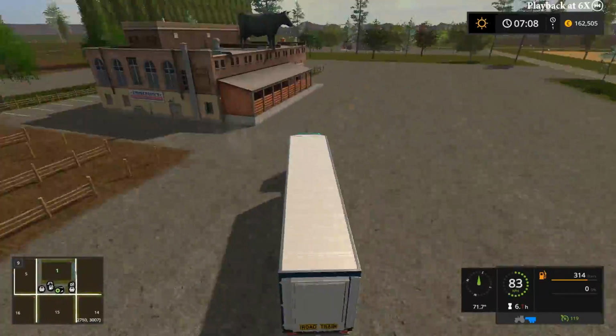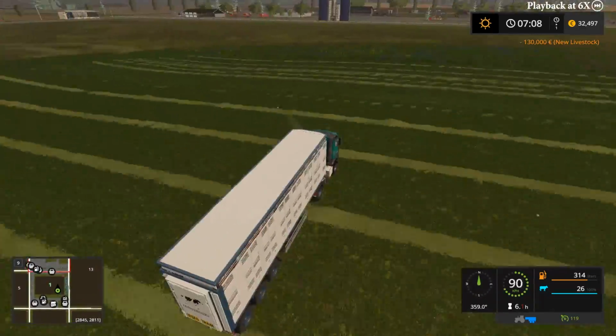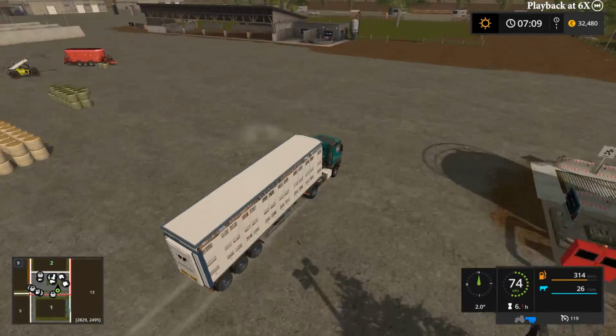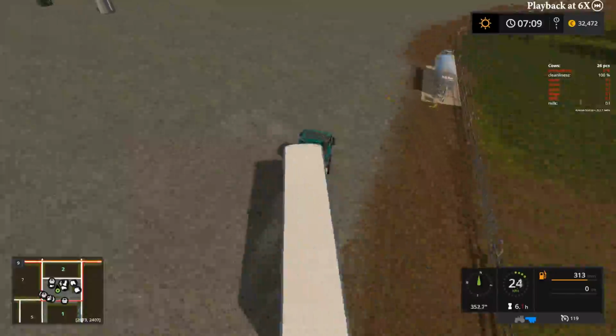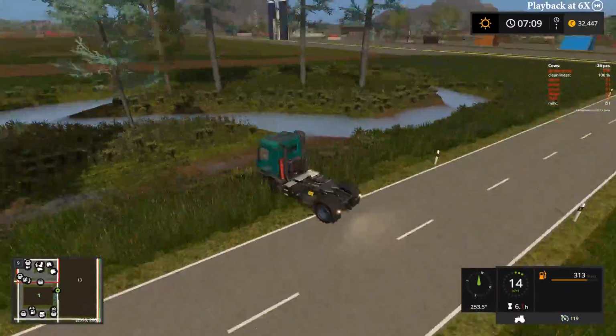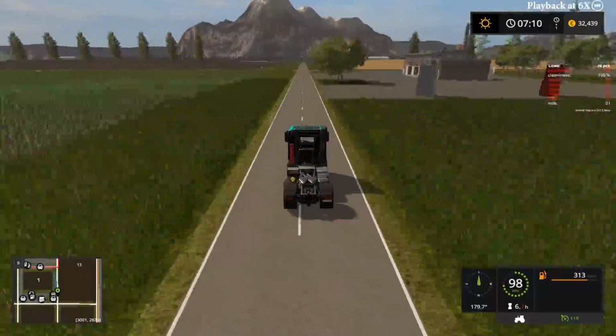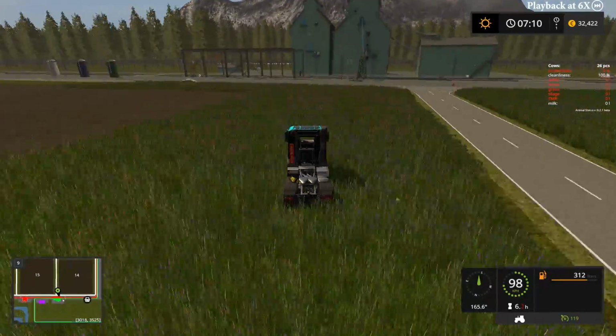So I just bought an animal trailer, the same one that I used previously, because it's the best one. And I just bought my first batch of cows, 26 of them. So now we can really start our dairy business.